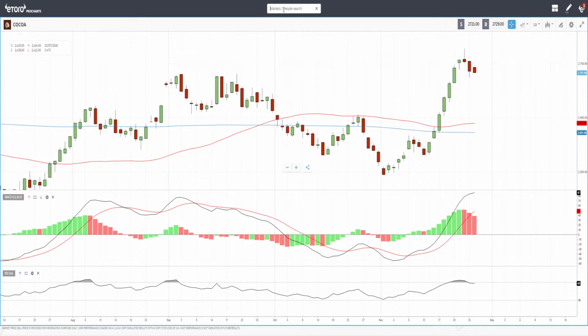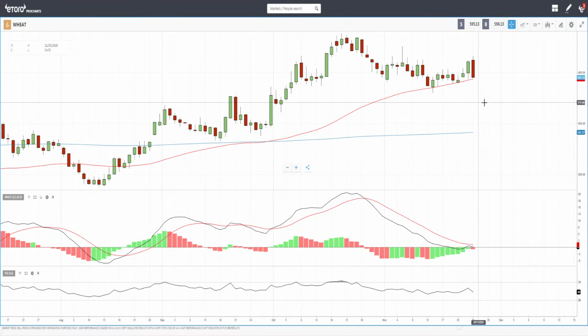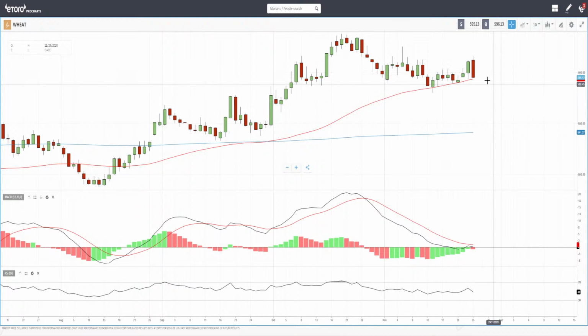Last but not least, I'll look at wheat. This is a very good example of a market that has been bouncing off the 50 moving average for nearly 2 weeks now. It has also done that way back in the past, all the way here, and now also recently. So it's going to be exciting to see what happens to wheat. If we bounce from here, then we'll target these very highs again. And that's a fairly good trade. If these highs break, then we'll go to the very highs.